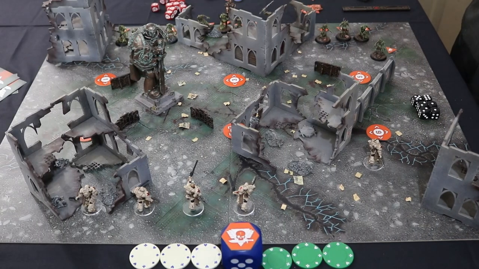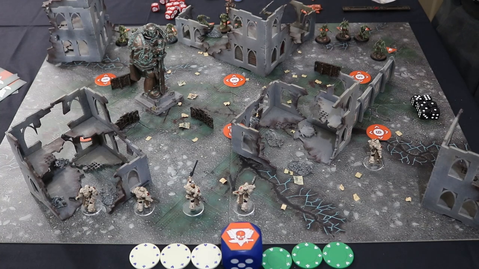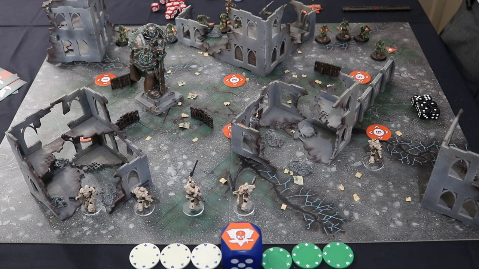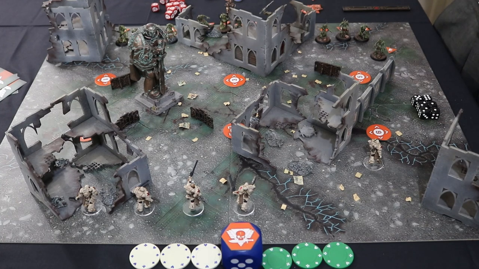Right, sir, they were the forces, but what mission have we today? So the mission is mission 2.2, seize ground. The mission rules are secure ground. Basically, there are six objectives, which are 3 inches back from the center line here. Of control of them, you only need to take it once. Once it's yours, it's yours until you lose it. So when someone takes an objective, we'll flip it over and put our colored marker on it. Absolutely, at the end of the turning point, when you do that control check.